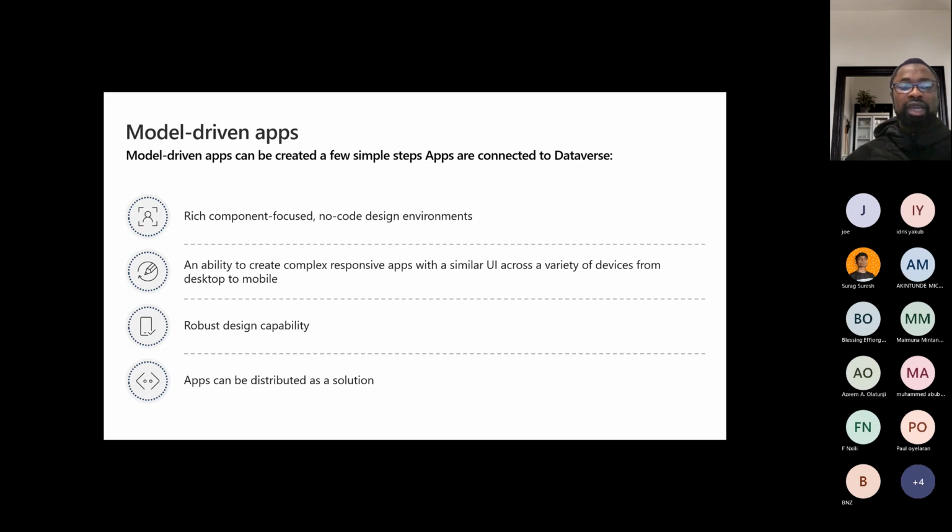Here, I'll also talk about the distribution of solutions, right? It's part of the components that we can transport in a solution into another environment.